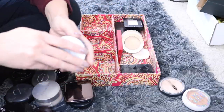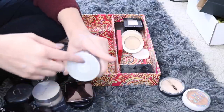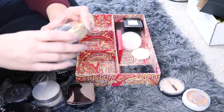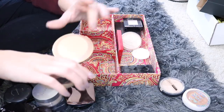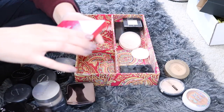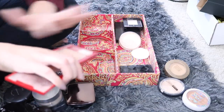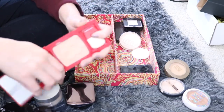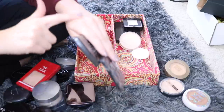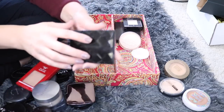Next up I have this Pure Minerals 4-in-1 Pressed Powder — I absolutely love this. I got it from Octoly and did a review which I'll link above. That is not going anywhere. Okay, this is one I can get rid of: this is from Milani, the Multitasker Face Powder in light tan. It's just the wrong shade for me — too warm and it ends up looking really orange on my skin, so I'm getting rid of that. Then I have this Revlon Age Defying powder — this is actually a really nice powder and I don't know why I don't pull it out more often. I'm keeping that. Next I have this Clean Color Powder from the Shop Messe website — it's a dollar and it's pretty decent, feels almost like a cream to powder finish. I'm keeping that. And I have my Rimmel Stay Matte, one of my favorite drugstore powders — that is not going anywhere.